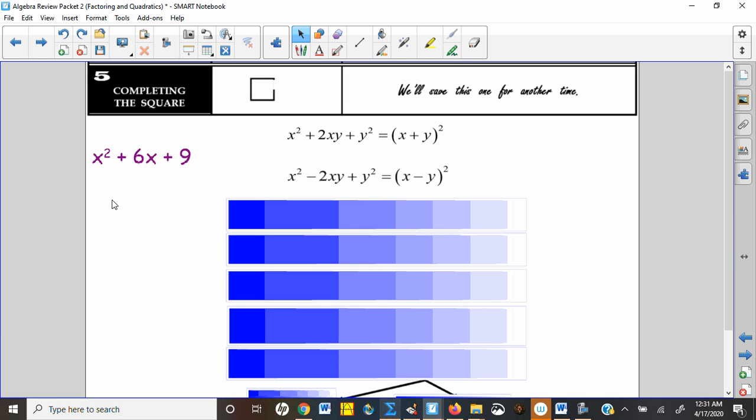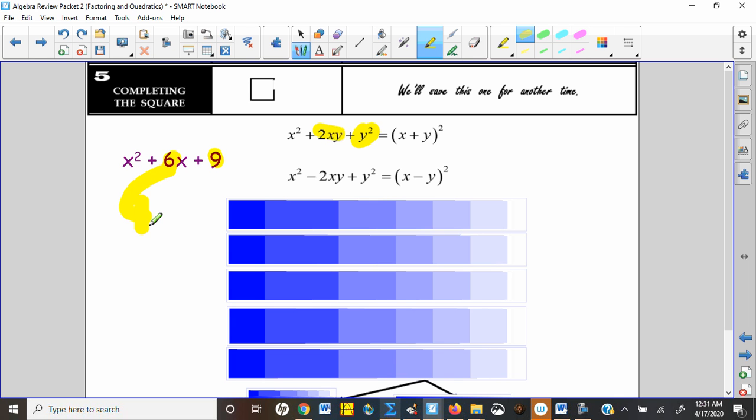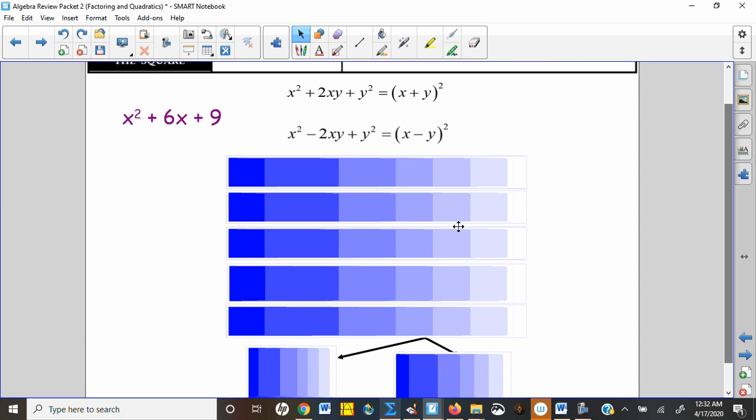Completing the square is an interesting method because it works every single time, but it's not used a whole lot at our level of mathematics. What you're trying to do is use our little formulas for perfect squares and understand that relationship. Do you remember what it was when we talked about the relationship between 6 and 9? Oh yeah, I take half of 6, which is 3, and then square it to get 9. Okay, and so I'll just let you look at this example, but you certainly don't have to understand it.